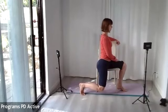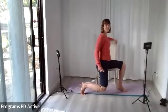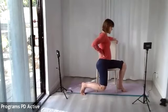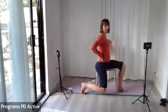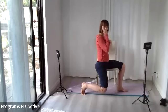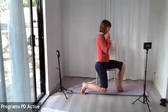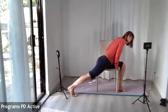And then lift up. You can hold on to the back of the chair to keep yourself from falling over, because you kind of have to hang down with one part of your butt. Lifting up and breathing, and extending through the knee down towards the floor, as if you were trying to touch the floor with the knee. Great. And then maybe leaning forward more, and then getting that leg farther back, and then bending and straightening if you can.